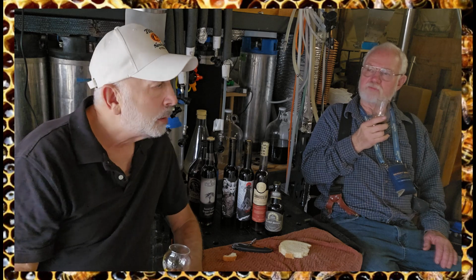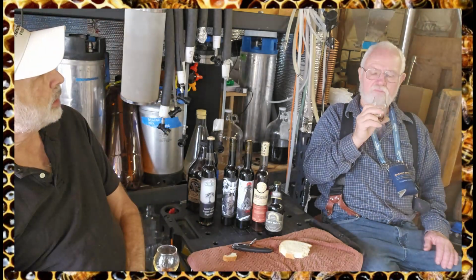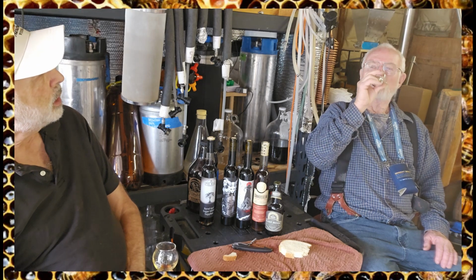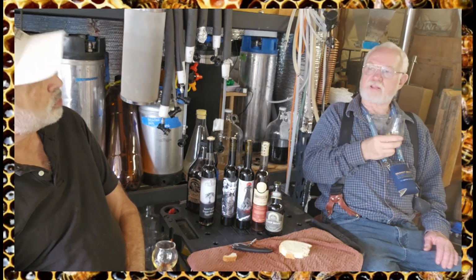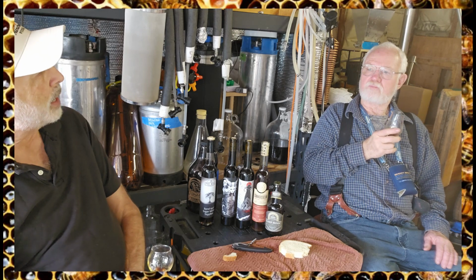What kind of honey? This was your original wildflower honey, not the purple sage. It was when I first met you, and you came to the club, and it was the first batch I got from regular wildflower. Out of my backyard. Probably out of your backyard.